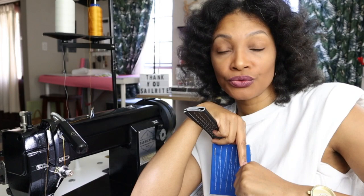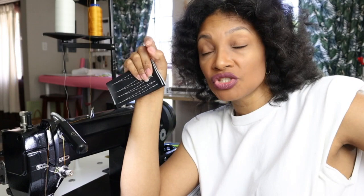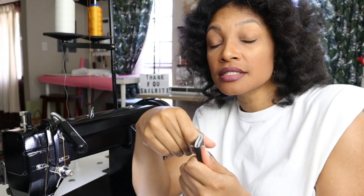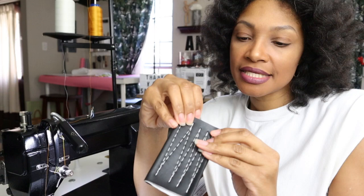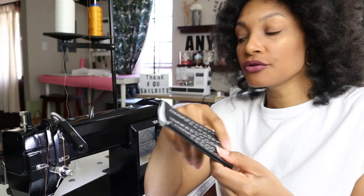That's why they send you a lot of canvas. A lot of people are looking for this to do canvas. As a matter of fact, they just came out with a new sewing machine. I saw it yesterday, they're pushing for leather. That's their leather sewing machine, and it's gorgeous as well. It's absolutely beautiful, a cream color. I haven't looked at the full video of that, but I watched it a little bit, and it goes through so much leather. So if you are looking to do purses, shoes, anything like that, that one is the one for you. But this is 6 layers of thick faux leather, and this came underneath the foot when I first opened it up.